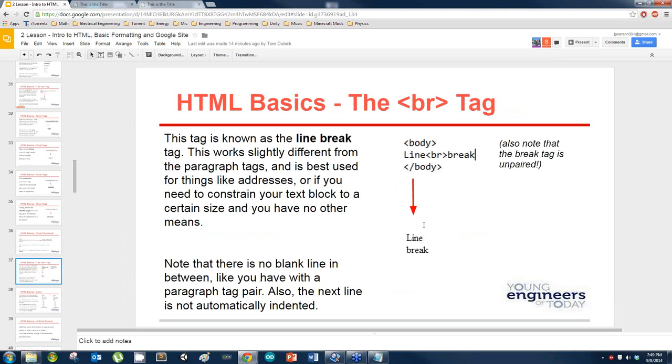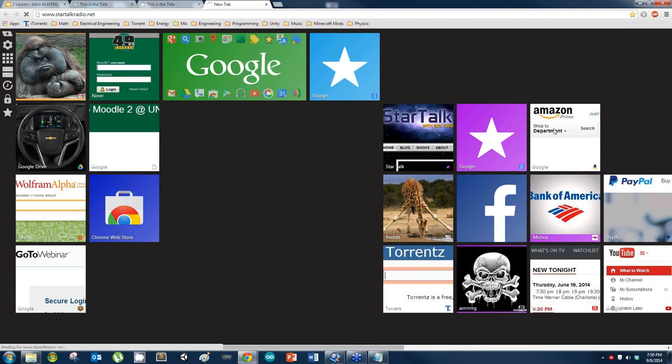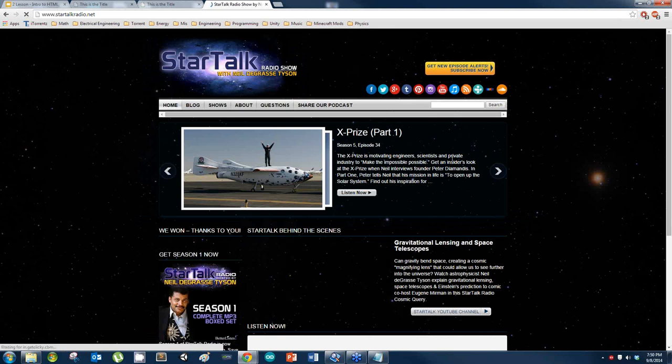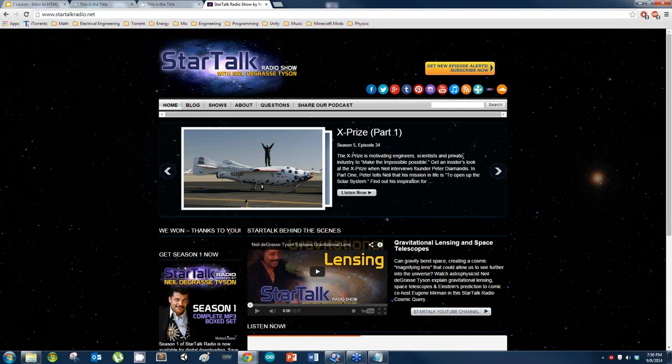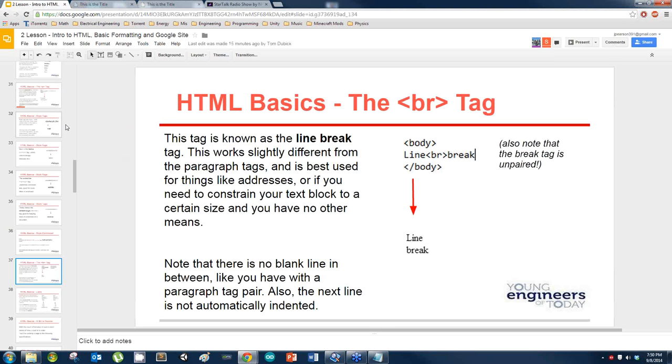Line break. Line break is exactly what it sounds like. It breaks the line for whatever reason. Maybe you want the sentence to start down there at the bottom. I ain't gonna lie, I don't know much about HTML, but a lot of our friends do. They said this is actually a big thing when you're doing websites. The only reason I keep going to this one is because I know it's safe. On this website, I don't know it particularly, but probably there's a line break right here in this sentence, so it brings it down to the next part. That is actually used quite a bit in actual HTML coding.